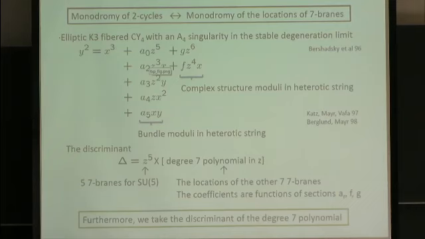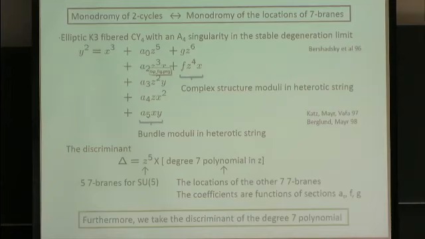And so this equation has an A4 singularity, and actually there is a very nice map between heterotic string theory and F-theory. Those parameters which I denote a0 to a5 are actually the bundle moduli, the same parameters which appeared in the spectral curve equation, and this f and g are also complex structure moduli of heterotic string theory. So the location of the membrane is just the discriminant of this Calabi-Yau fourfold, so we can easily compute the discriminant here, and this D25 represents a 5-brane for realizing SU(5) gauge symmetry, and actually there is another component which is a degree same polynomial in z.